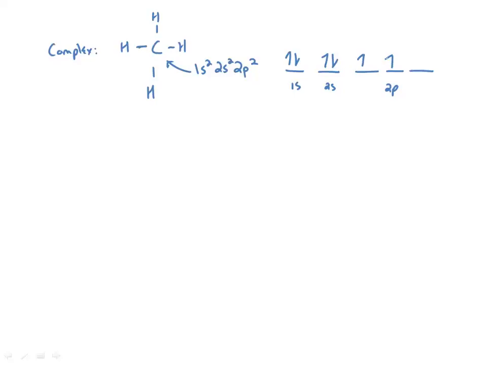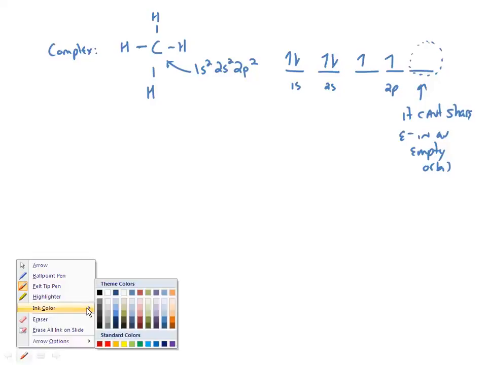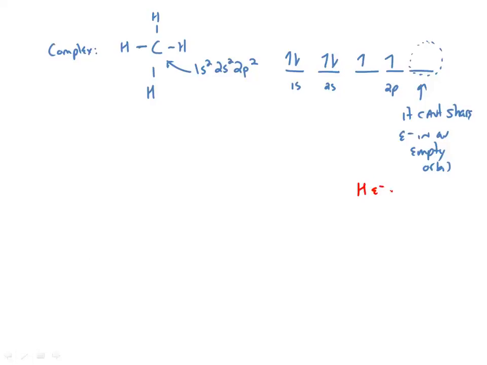So it has different sorts of orbitals. And so somehow it can't share electrons in an empty orbital. Meaning, if I take a look at it and I draw the hydrogen in red, so we'll switch colors, my hydrogen electrons are in red. Well, I could share one electron with hydrogen. I could share another electron with hydrogen, but I can't put two electrons in hydrogen here, meaning that this can't share electrons if the orbital is empty.